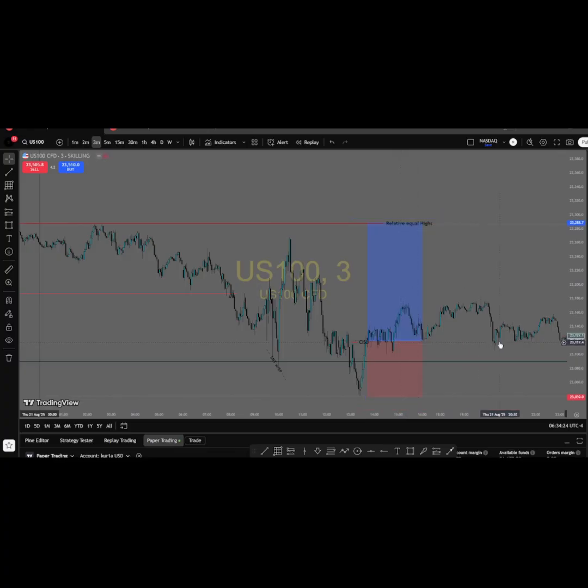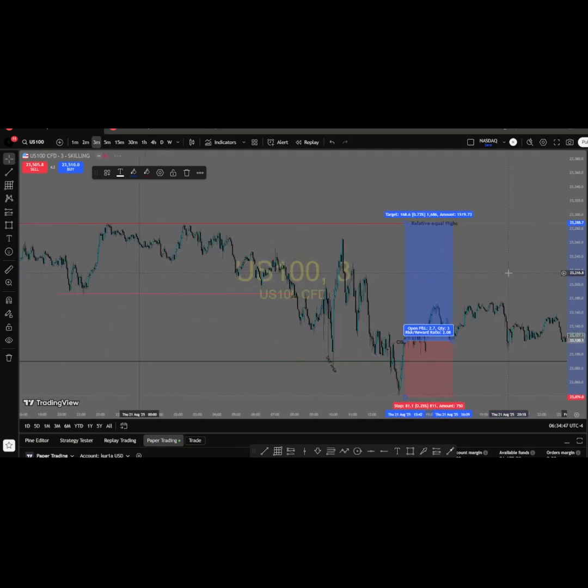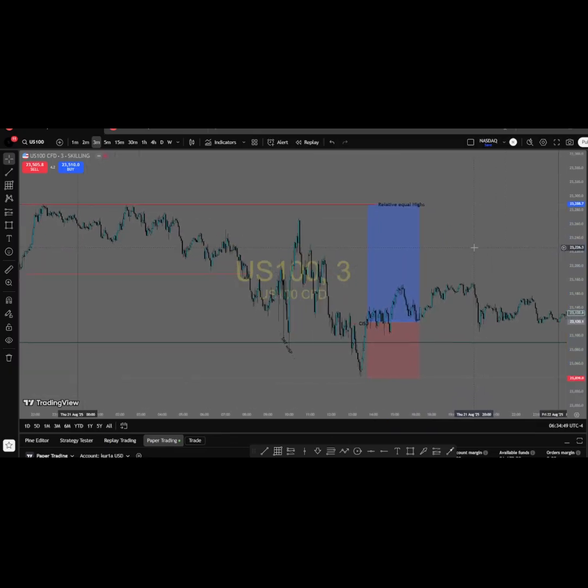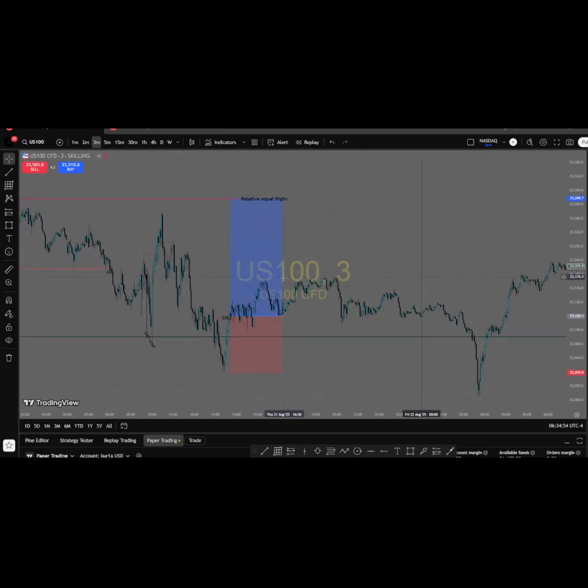So we traded into this imbalance right here, and then price decided to consolidate. By the time it was getting to the time, I usually close my trade by 4:15, as I've mentioned in that previous trade breakdown. So I closed the trade at around that point. Yes, so it was a break-even trade because I do not like to hold trades if I have not even taken one take profit or something like that. So now you can see that price continued to consolidate up to the next day or something.